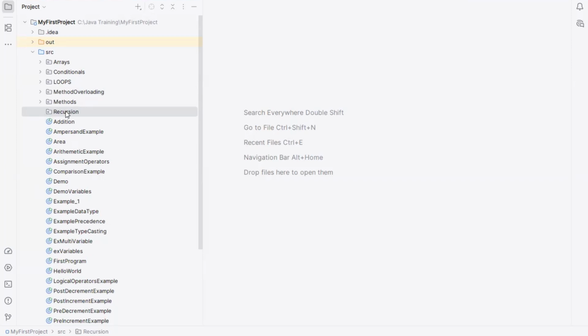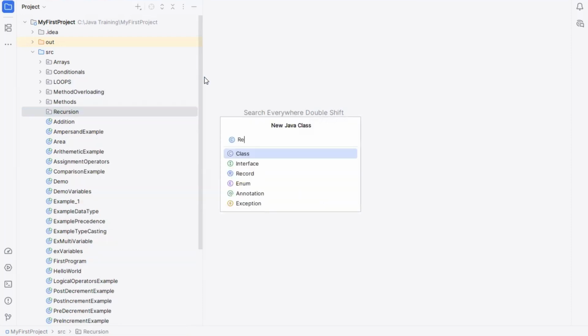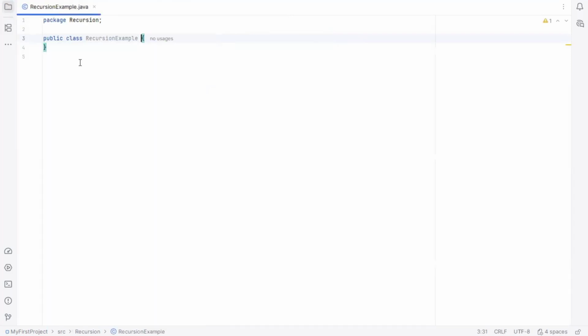Okay, so that means recursion means you are going to call a particular function itself. That is what recursion means. Okay, so recursion means it is the purpose of making a function call by itself. So that's where you call it as recursion. So first we will understand how you can implement this recursion.